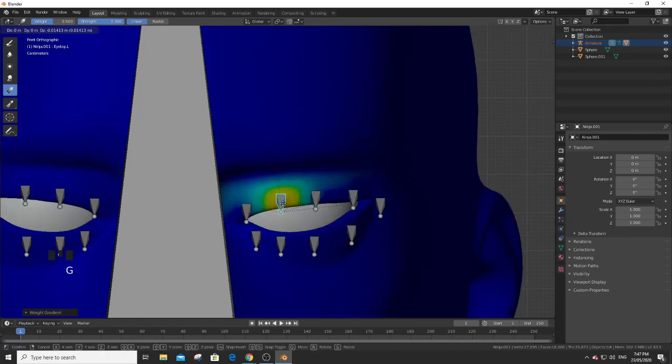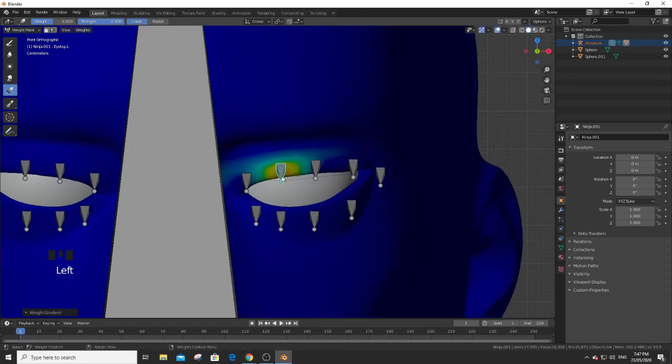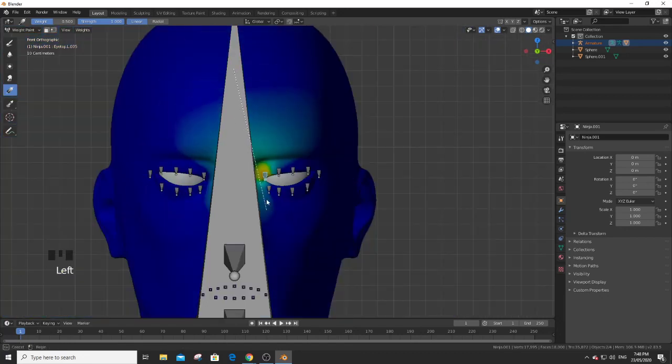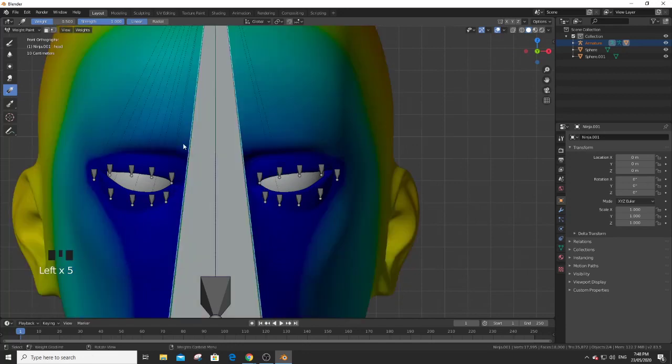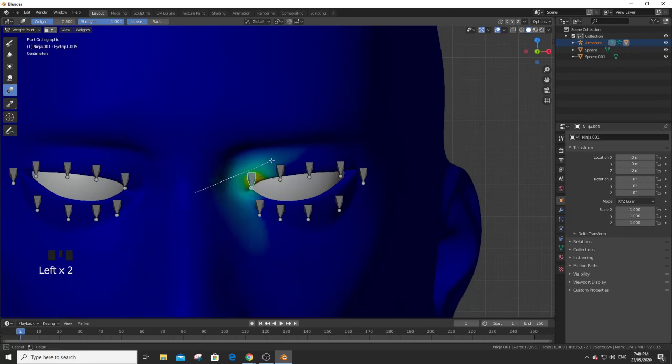So I'm going to grab this one down like that and bring this one down, and again this one, I'm going to correct this one, and again I'm going to hide this bone and click here.